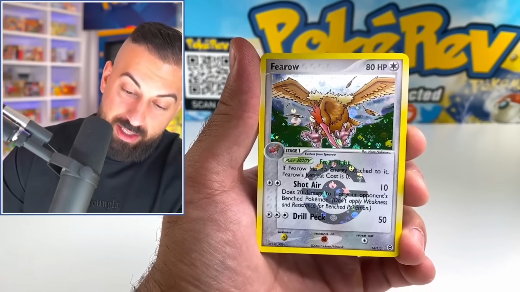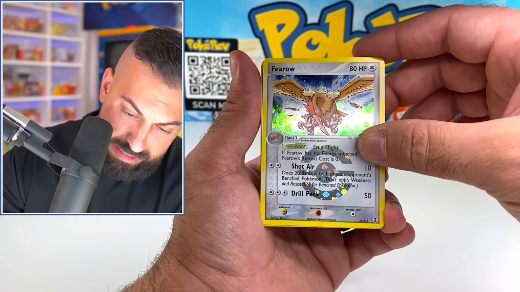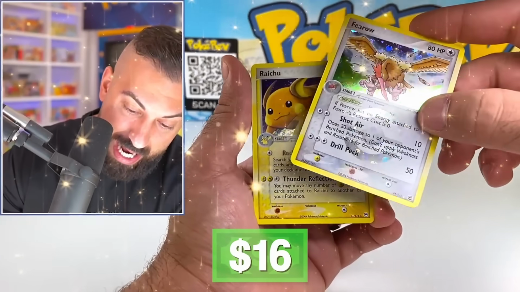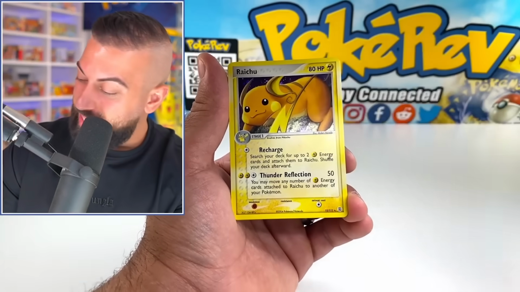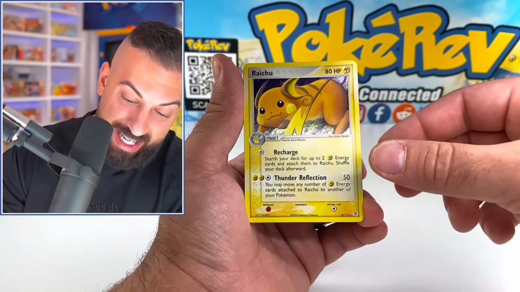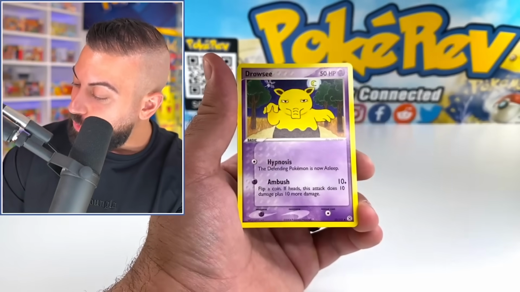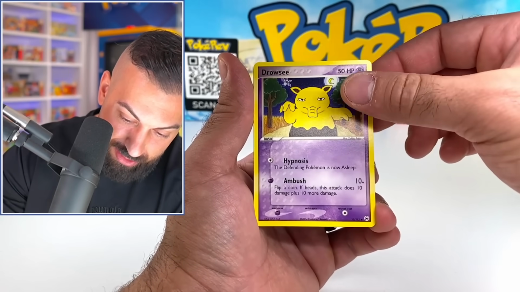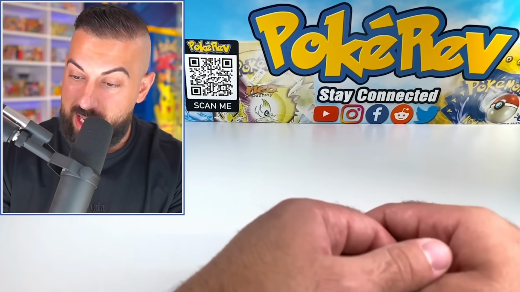Look at that. Okay. I hope there's something behind here. Let's see what happens. Oh, my God. They didn't weigh it. That's crazy, dude. We got two really good packs that were definitely unweighed. Man, Raichu holo in there, too. Drowsy's chilling. Super Scoop Up. I think we did pretty good. I don't know. We got pretty lucky today.